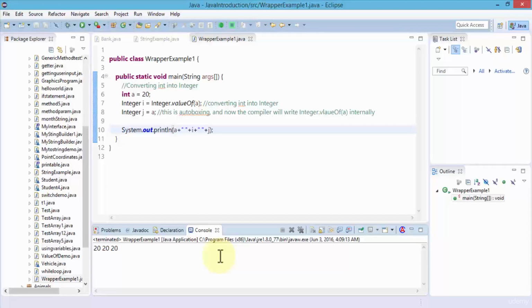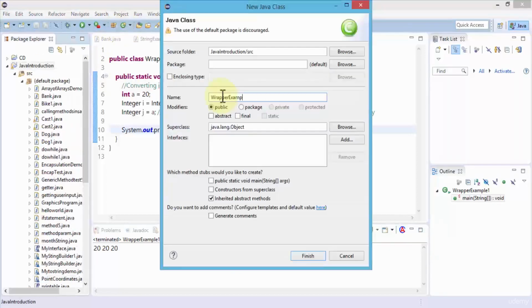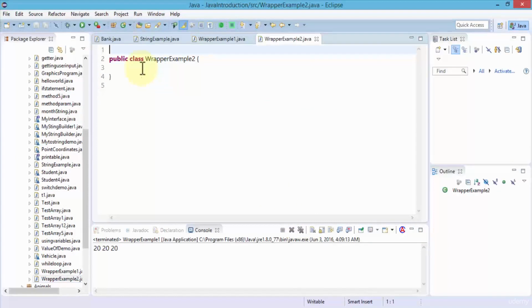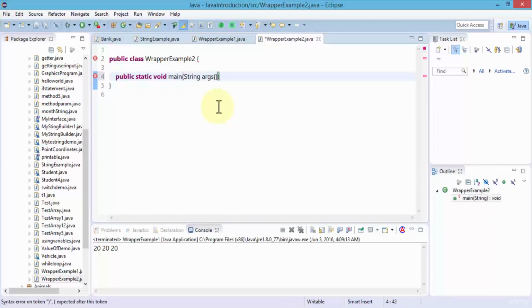Perfect. Next, let me show you the vice versa, right? How to convert Integer into int. Let's create a new class, Example2, and click finish. And here's our public class. Next, I'm going to do the public static void main, and then String with the command line argument, set of brackets, and open the curly braces.